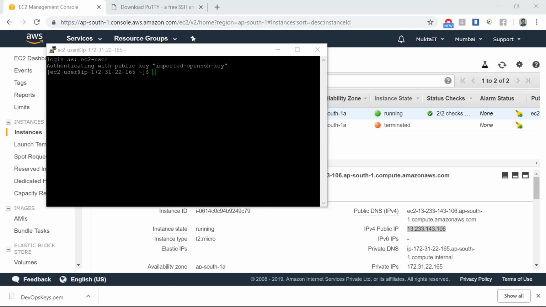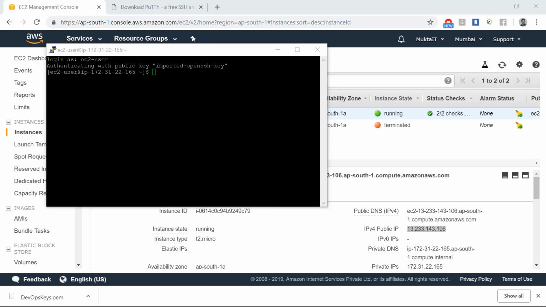Sir, Mac will have a terminal. Do I still have to use PuTTY? No, terminal is different. Yes, you need to install PuTTY. I think DMG is the extension for these packages in the Mac. Yes, sir, I downloaded it. So once you download it, then the rest of the steps are the same.